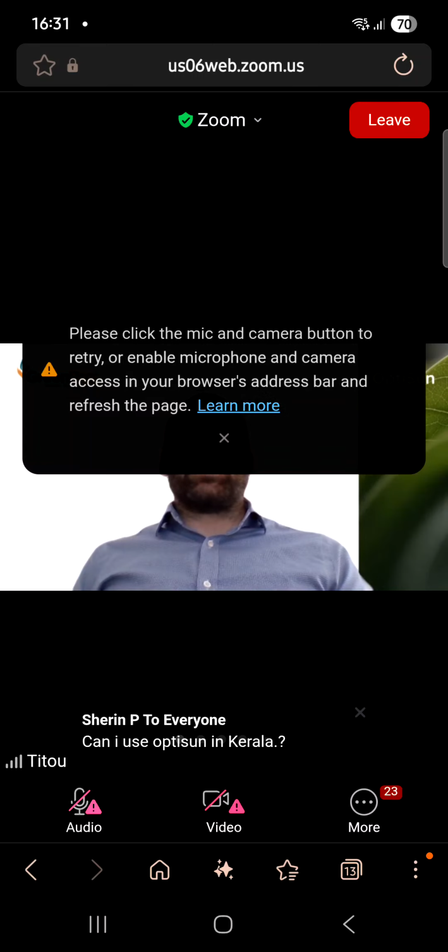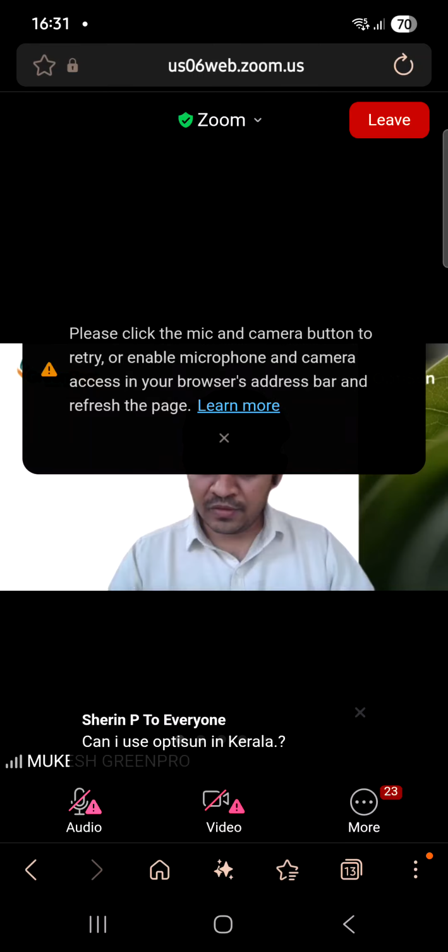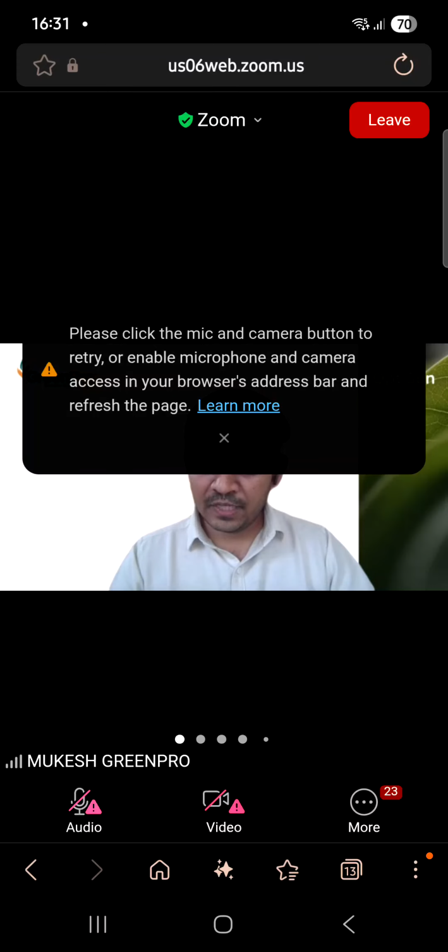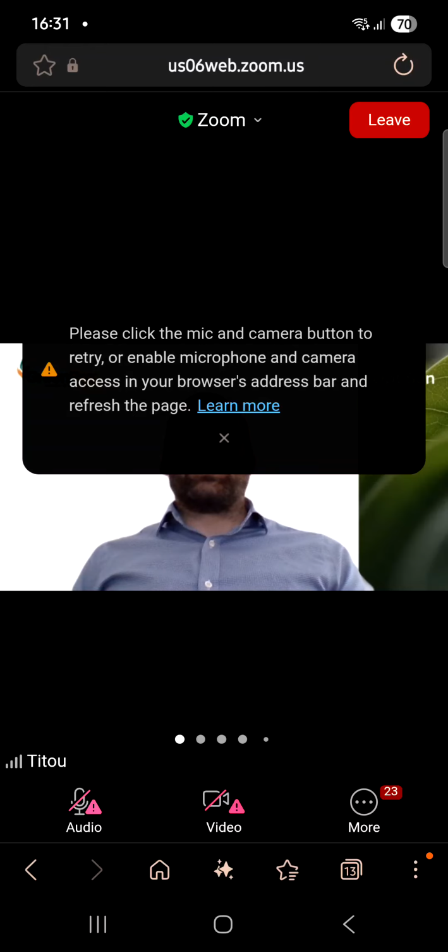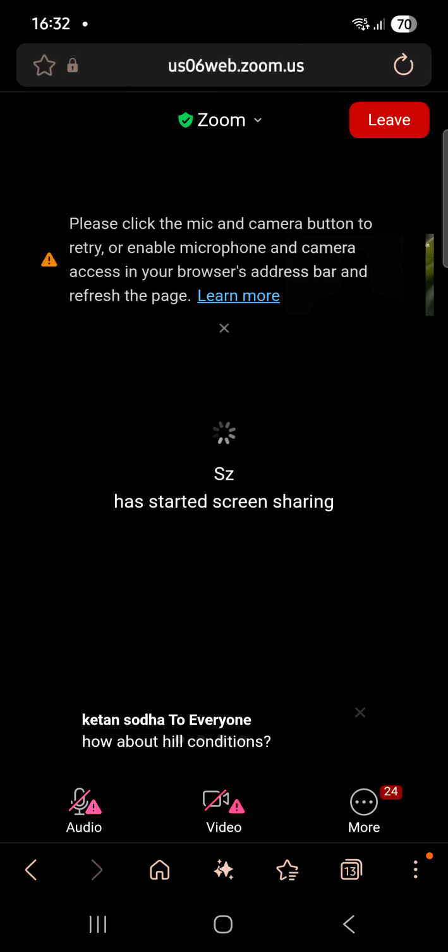I'm just seeing some questions on regions. Somebody's asking if West India is good, and some questions on Kerala. This is going to work for anywhere in India. It's working in many different climates in 25 countries. We already have installations all over India. Kerala and the west of India are definitely going to see the benefits from this technology. I recommend you put this on your farm as soon as possible, and you can see for yourself.